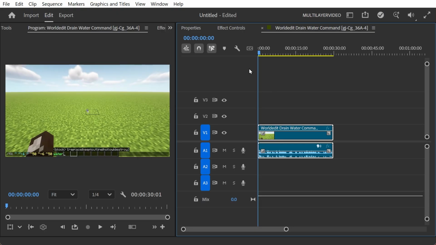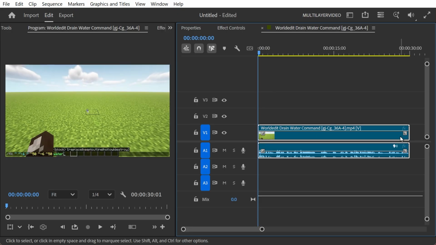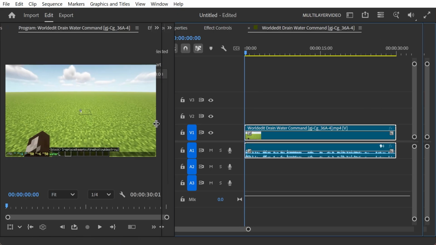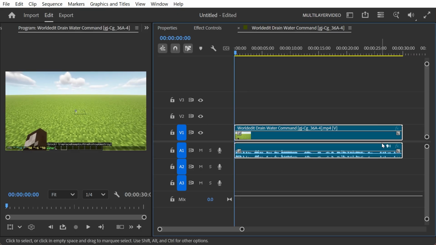So we're going to press the backslash, and that extends the spacing here so I can see everything. Essentially, depending on how wide this is, this can go wider. The next thing I like to do is unlink. You can see when we click here, both the video and the audio are selected. We do unlink, and that's going to deselect that.